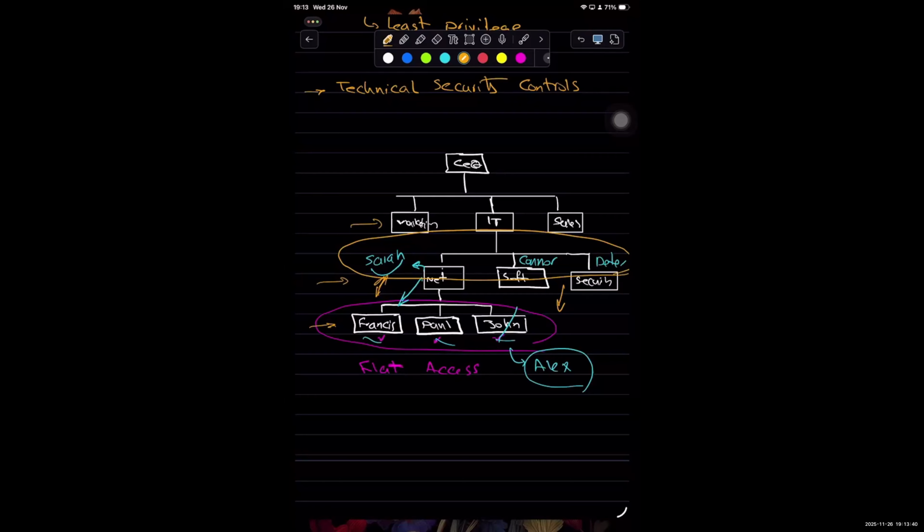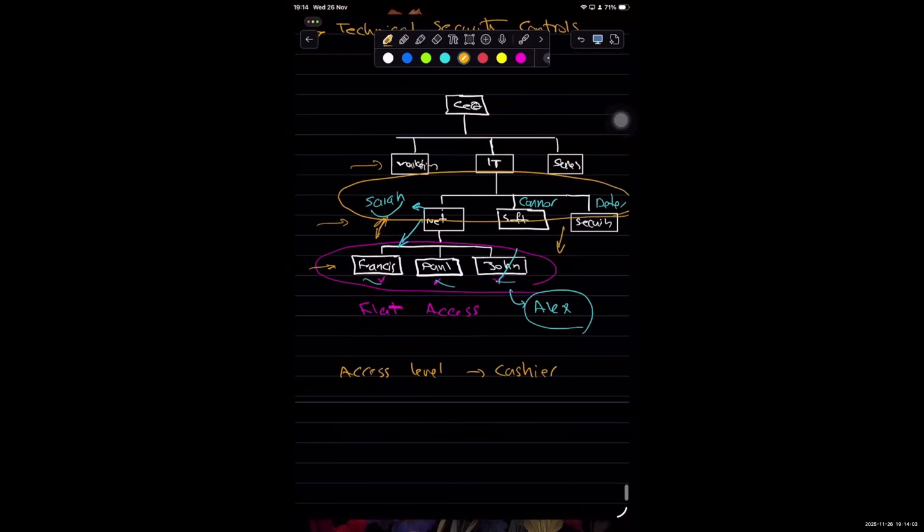So imagine we have this structure across a big business. For example, NAB Bank. They have 1,100 branches across Australia. If they want to create access for each individual person, it's so hard. Instead, they just create an access level for cashier. They create an access level for branch manager.